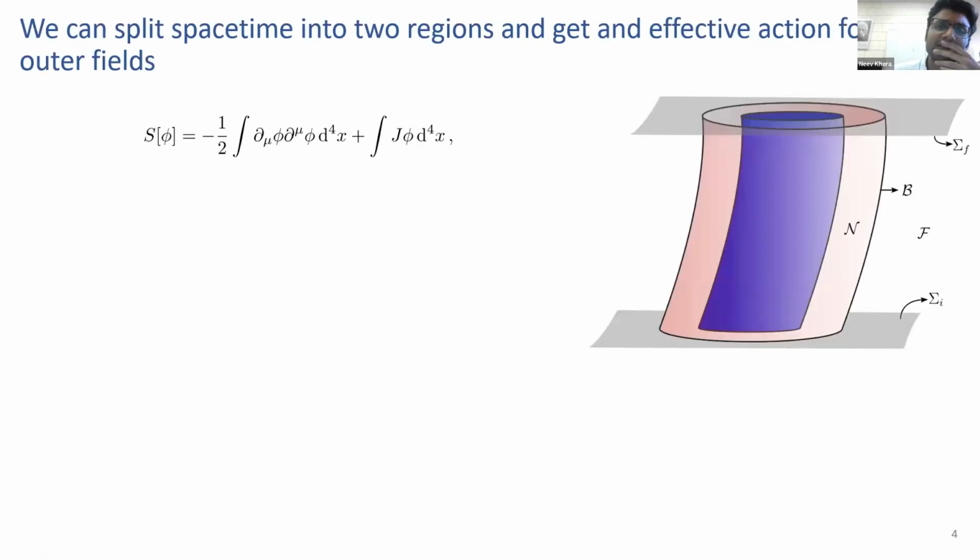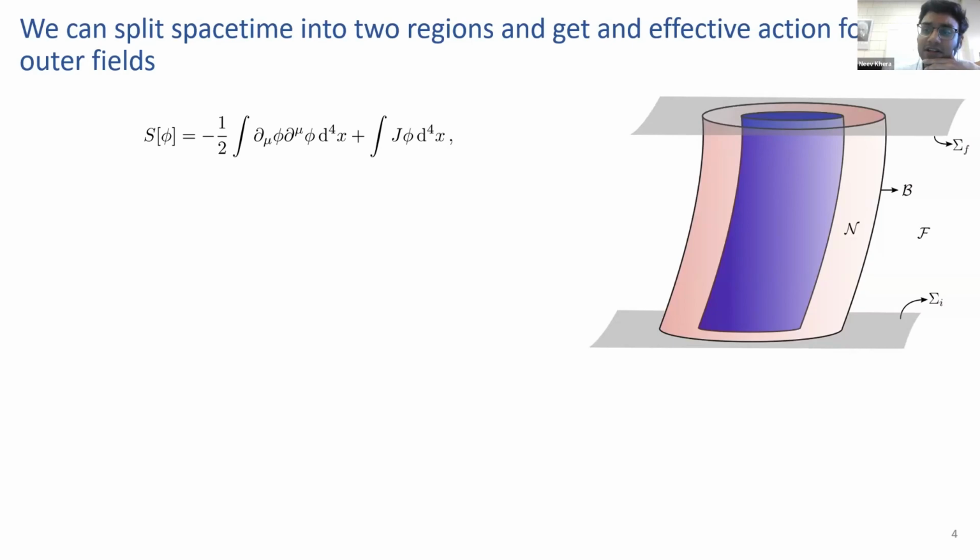The idea is that we have a compact object and we want to describe it effectively using the description of the field far away from the body. So we want to idealize the body as a compact object, as a point particle. For scalar fields, we all know it's very simple how to do it. We can make everything a point particle, but I want to describe a procedure that generalizes to GR.